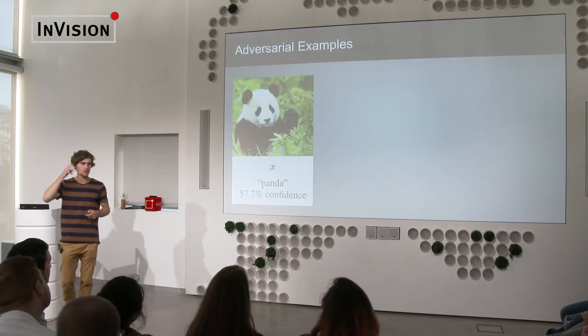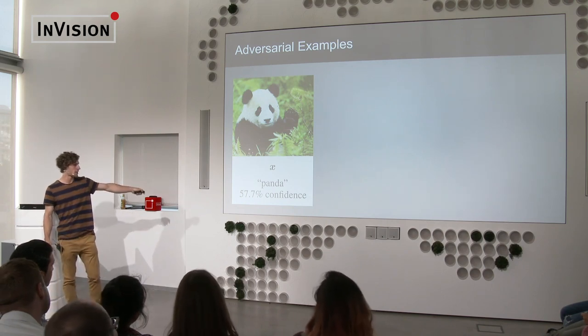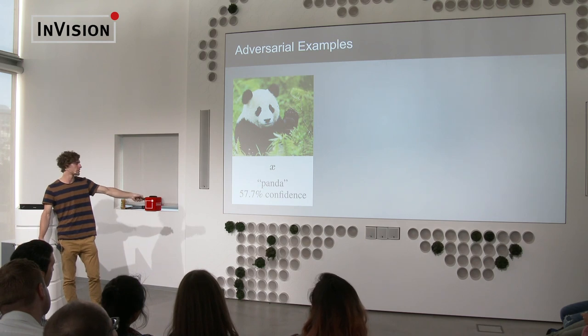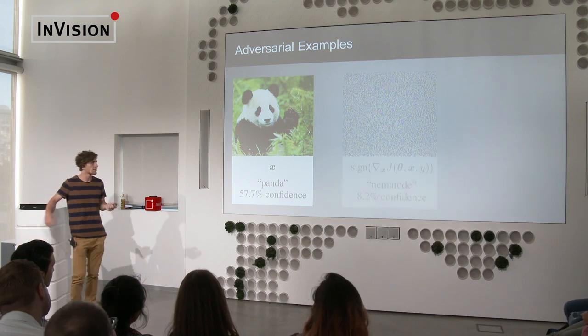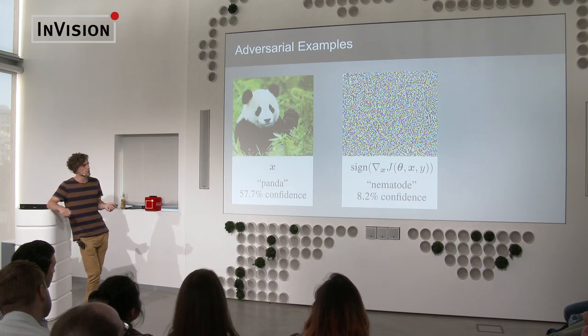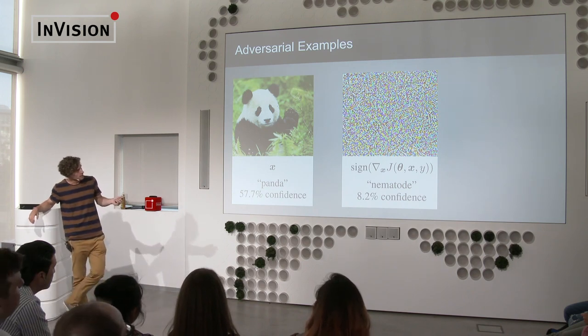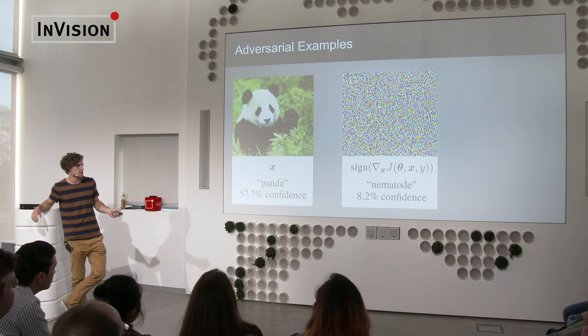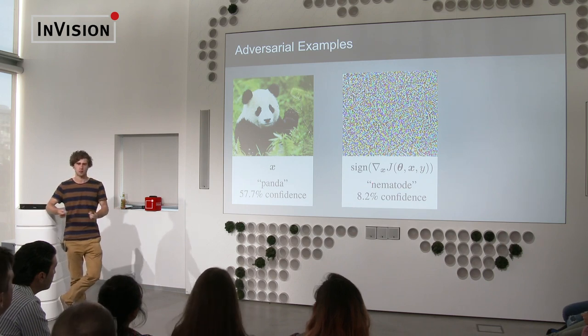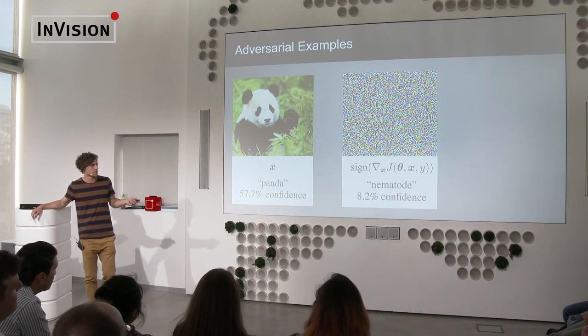There's one last example that I want to show, which is even more impressive. So you take an image like this one, you give it to a network, and it says, this is a panda bear. I'm really confident this must be a panda bear. Then you take a different image, which looks like this. So it's completely random noise. Well, in fact, it's not random noise. This image was very specifically engineered for a purpose. And the purpose is that you give this image to the network, and it says nematode. And nematode apparently is some kind of worm. I don't know, it's a worm. But it's very unconfident. It says, like, it could be a worm, but really I'm not sure what this is, right?